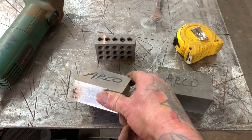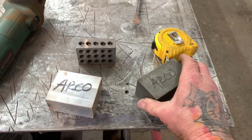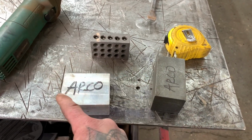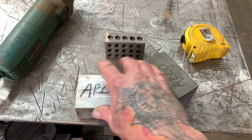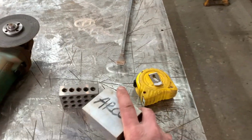These are some machinist blocks, and so are these. These are layout blocks for like a welding table or machinist. These are aluminum, these are steel, it doesn't matter, as long as you have something that has a true, 100% 90 degree on it with different sizes, you can use them. There's all kinds of different uses for them, and I'll show you what I'm talking about.